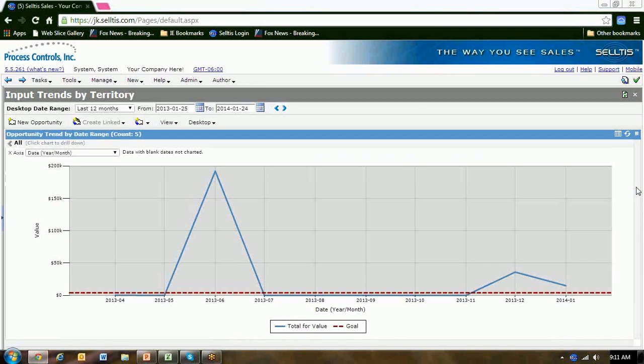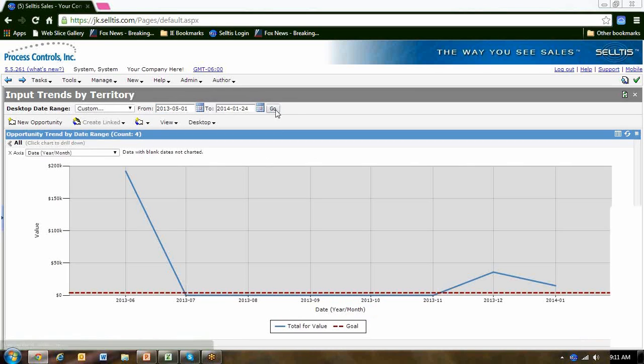So let's just expand this one view here, which is about opportunity input for the Midwest territory. And if I were to expand that out a little bit, again, you see that I have some demo data here. And we can see a trend line, in this case, for the last 12 months using our date range indicator up here that may be helpful for us. I can collapse this down just a little bit here, perhaps looking from 5/1 of 13 to today. But you get the idea that we're looking at data versus our goal. In this case, our goal of $4,000 per month.